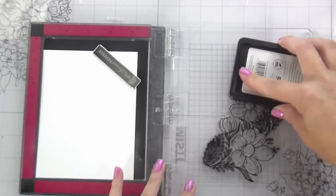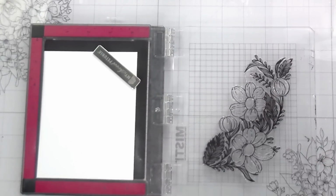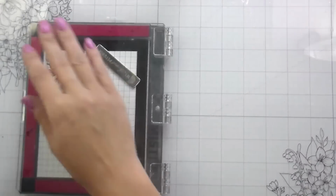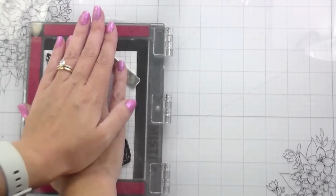So I just inked this up. I'm using Intense Black ink from Hero Arts because it is safe to use with my alcohol markers. And I'm just going to stamp this down. I'm going to show you the one stamping. I'm going to spare you the other 2, and we're going to get right into the coloring.